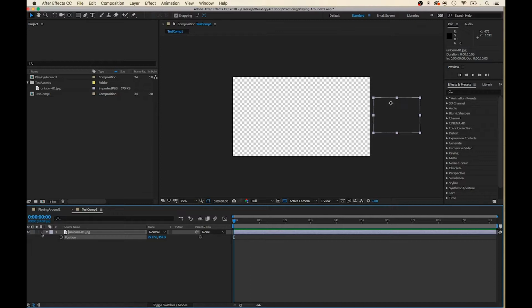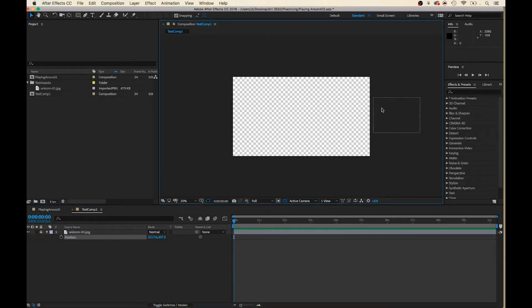The lock button is also helpful. So once you're done animating and you don't want to accidentally make any mistakes, you can lock the layer down, and then you won't be able to affect the asset at all. It'll be protected and locked. We want to keep that open for now. This is a mistake commonly made by people just getting into it. If their asset is locked and they can't move anything around, they'll lose their minds and freak out. Don't freak out, just uncheck it.